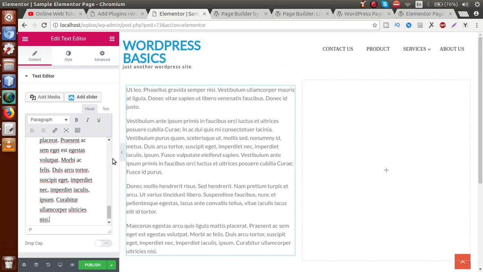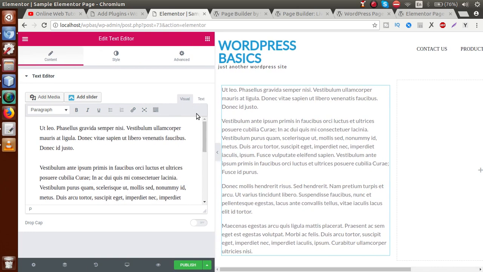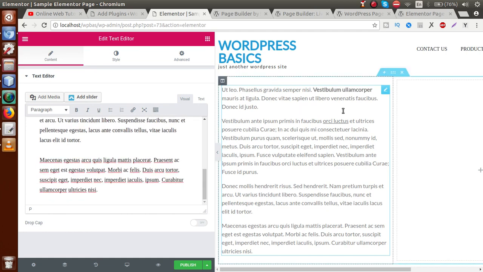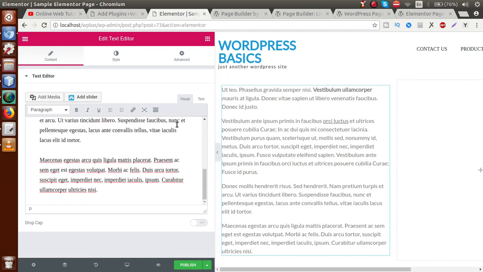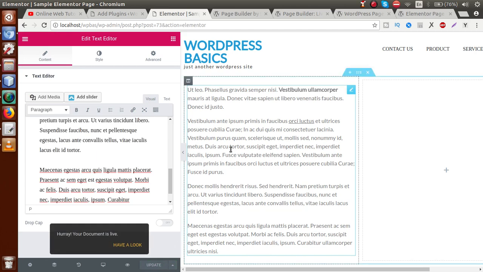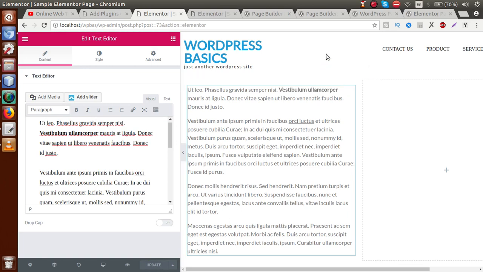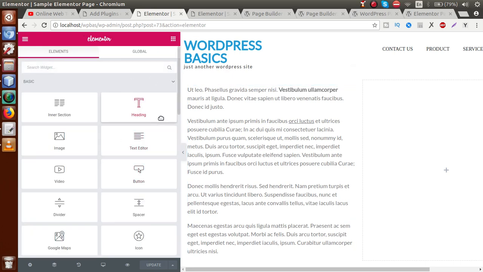Let me resize this panel. If I format these tags, let me make this bold and this one underlined. So these are the things that we have made successfully, and now as we can see, this is the preview for our editor. So let's resize that, clicking on the publish button. So successfully we have added some dummy contents to this page. After updating these contents, guys, if I click outside of this area, as we can see, the toolbar comes again.